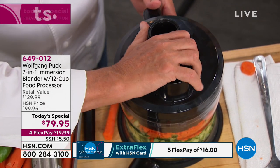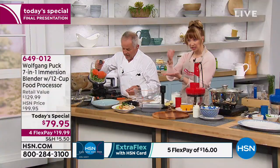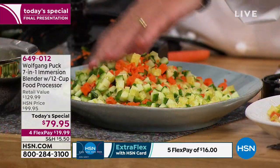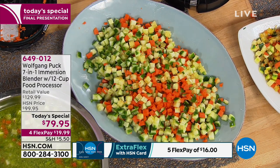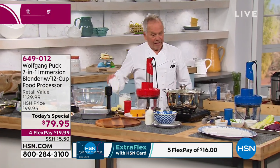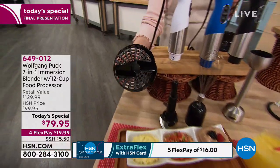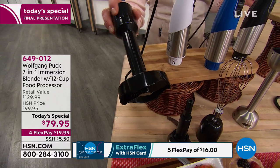I'm going to show you what I love for breakfast or lunch — sauté potatoes and onion. Let me show you everything you get. You might be asking about this smaller processor attachment — that's a separate purchase. But you are getting the whole shebang: that great avocado masher or ricer for cauliflower crust, cauliflower mash, avocados, rice potatoes. Then of course here's your food processing attachment. You get this great little whisk, which makes it like a little mini mixer. The immersion wand — you can put it right in boiling water, just don't go above that housing.